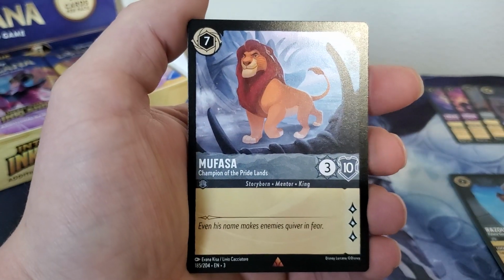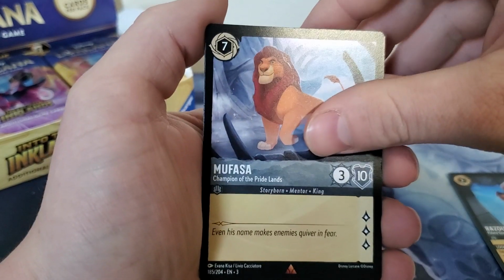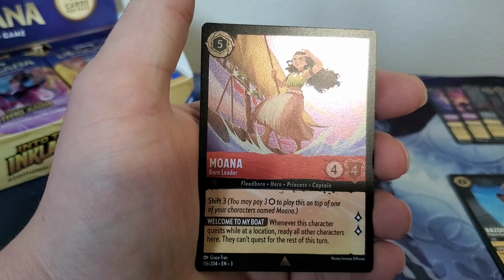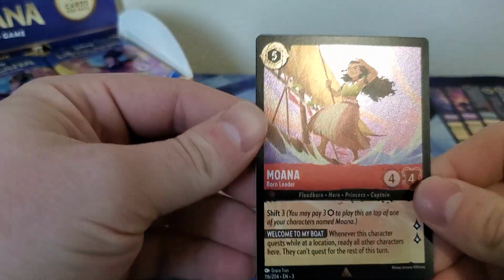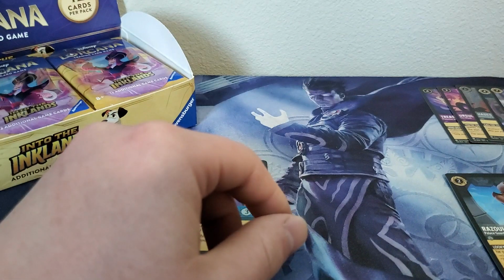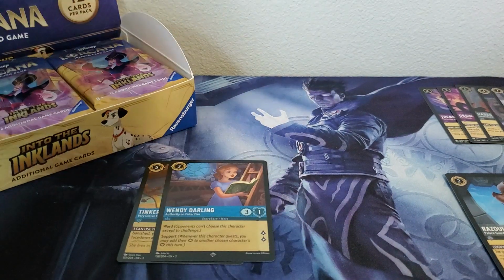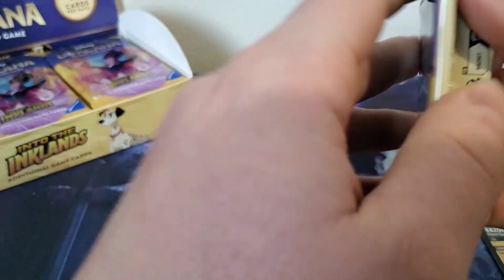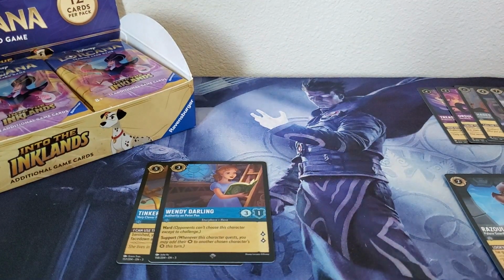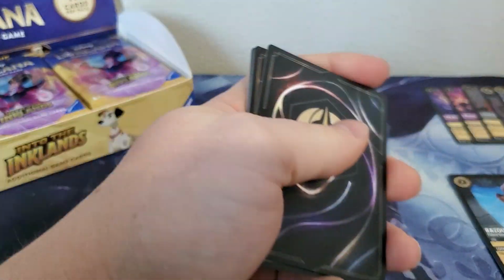And we got ourselves a Mufasa. Oh, and we got a foil Moana, Born Leader. Okay. Another rare foil. You love to see it. Yeah, just absolutely love to see it. Oh, shit. Sorry, I did that wonky. My bad.